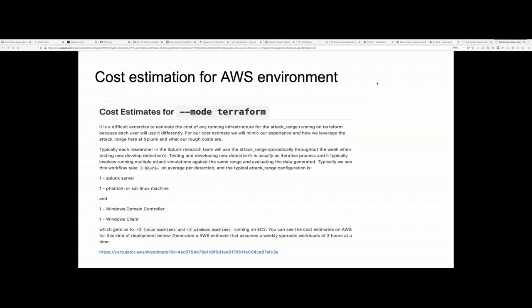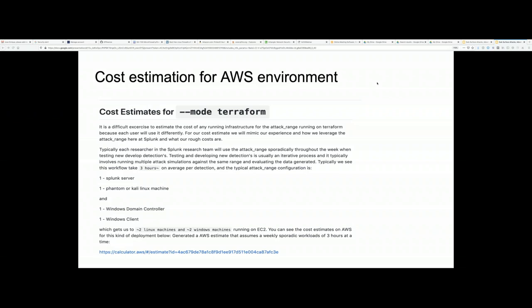If you price out the cost of running a T2 2XL instance, usually we average out, you're going to be running the attack range for about 3 to 4 hours. That's the typical workflow: we'll take about 3 or 4 hours to develop a detection, then destroy it and rebuild it, and do this a few times a month. There's a cost estimate calculated down there, but it roughly comes out to no more than I think it was like $200 a month if you're building a full range consistently.